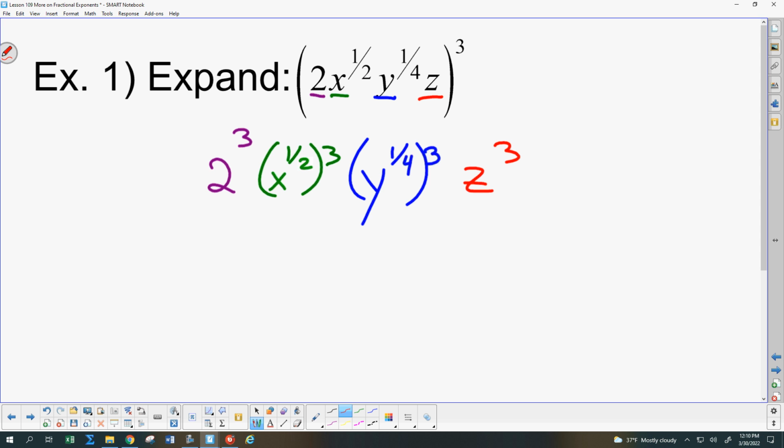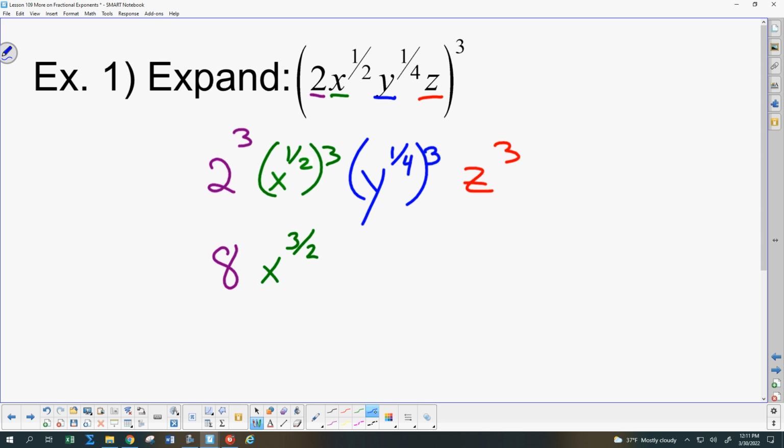So does everybody see how each of the 4 things, does everybody see first that we had 4 things inside that were multiplied, and each one of those 4 gets the cube. Now everybody shout out, what is 2 cubed? Now I need somebody to help me. What am I going to do with these exponents? Yesenia, what do I do with exponents when it looks like this? Well, I have x to the 1/2 cubed. So I need to multiply those exponents because x gets 2 exponents. I didn't repeat the x, so I have to multiply, and I'll have 3/2.